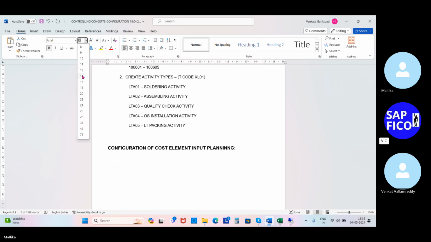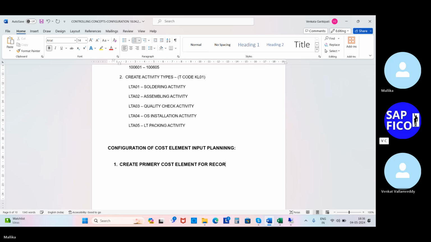Okay, so the first point is: create primary cost element for recording expenses, using transaction code FS00.